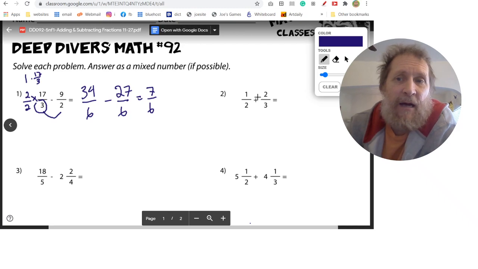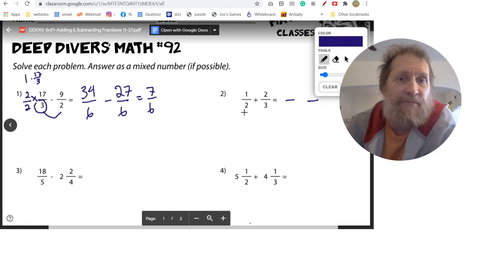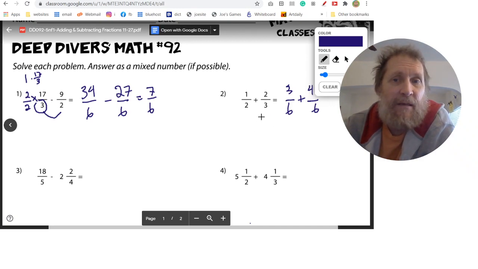Let's do this one over here. Look, same denominator as last time. I've got a 3 and a 2, so I make my denominator 6. I can write that in right away and then think, oh, I multiplied the 2 times 3, so I need to multiply the top times 3. Here I multiplied the 3 times 2, so I need to multiply the top times 2. And altogether then I get 7/6 again. Interesting that it ended up giving me the same answer, even though it's a different question.